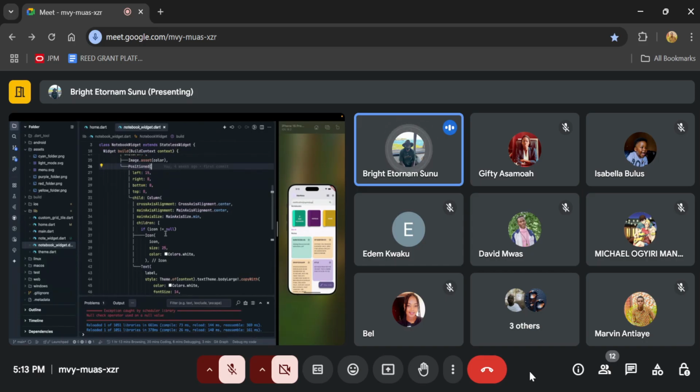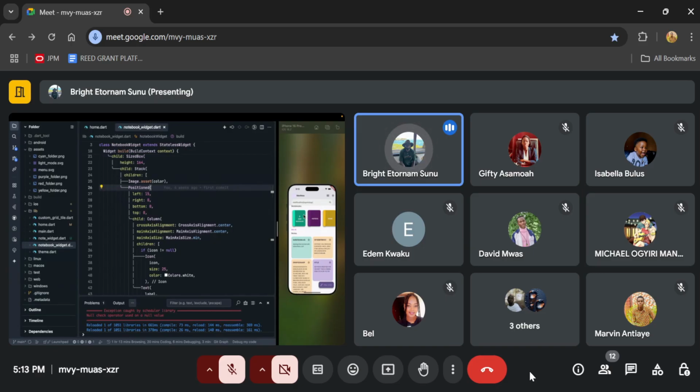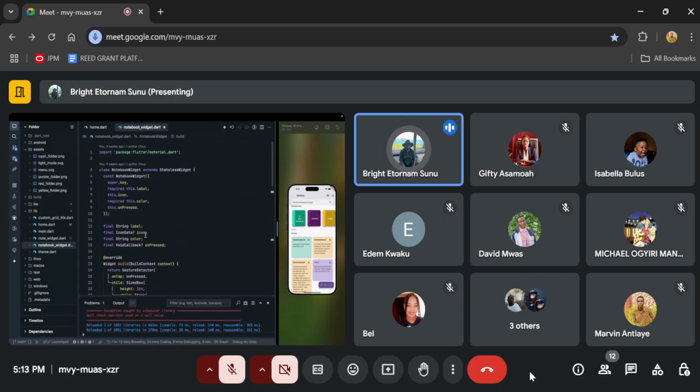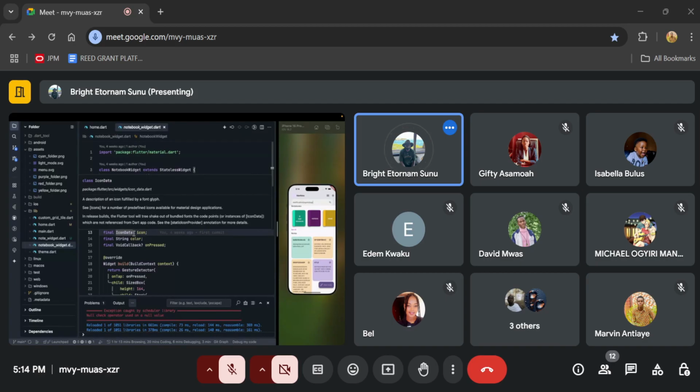And also, since I'm trying to use the same widget for everything, I'm checking, right? As you look up here, icon is nullable. So when you go into the Dart language, you come across something we call null safety, right? Which is an icon can be null, or an icon can have the property of being null at a point in its life cycle. So I'm actually saying that this thing can be null.